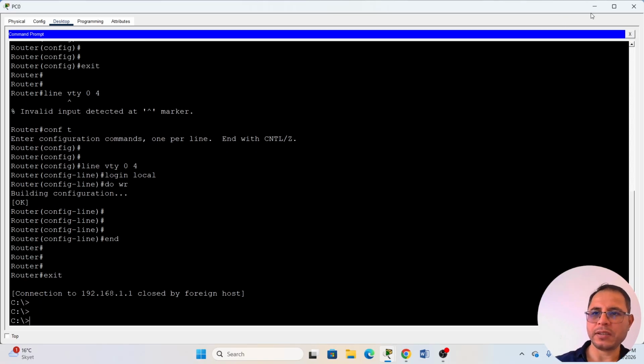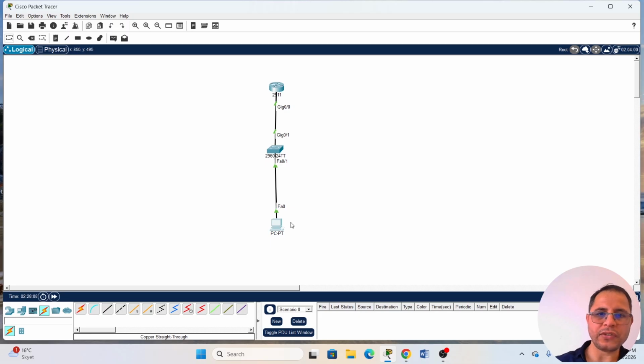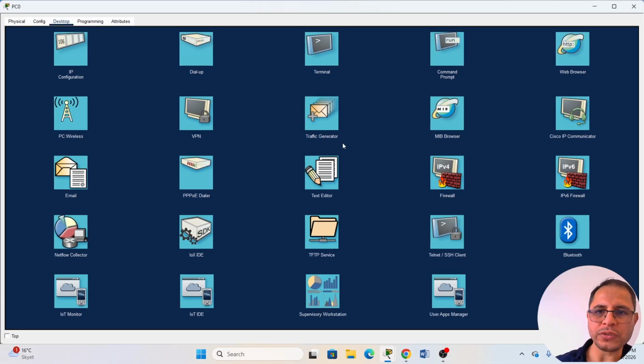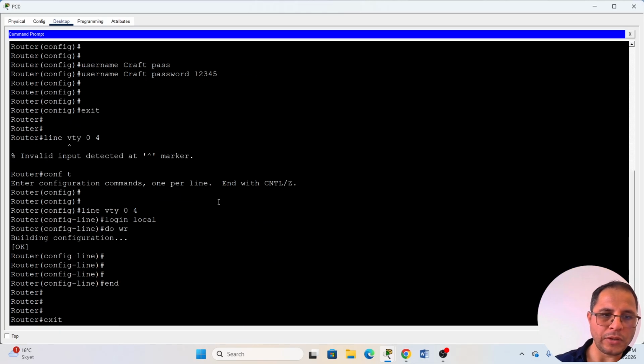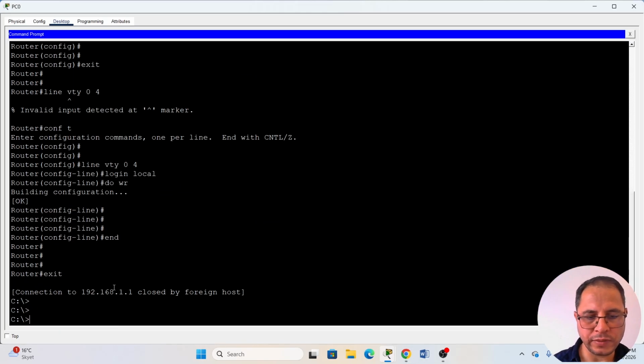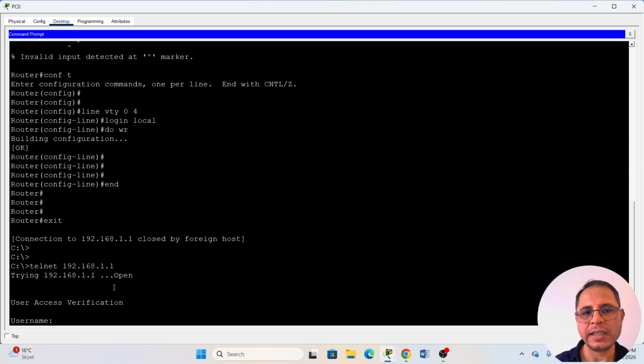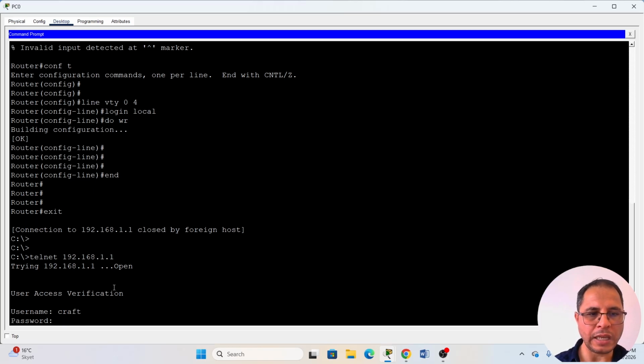Great, and exit. So let's see again. We will try again. Just need to close this one. We will try again to have access to the router by using Telnet. Just say telnet, the IP address of this device, 192.168.1.1, which is the router IP address. Enter. You see, now it asks for a username. If I just say craft as username, and password 12345.